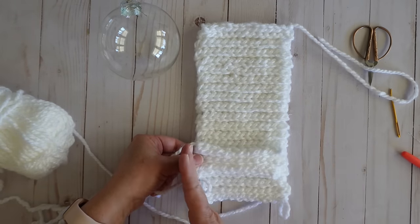And I just kind of pulled to figure out where we started, but here is our, you can tell because here's this and our seam. So now we can just take this and just carefully pull until it's nice and tight. And then I usually like to go back through and just run it through a couple more stitches like this and just tighten it even a little bit more. A little bit more. And this bottom end you're gonna want super tight, so you can tighten as tight as you can. Just don't break your yarn, that would be bad. Not the end of the world, because you could get a new piece of yarn to finish cinching it, but it's just easier this way.